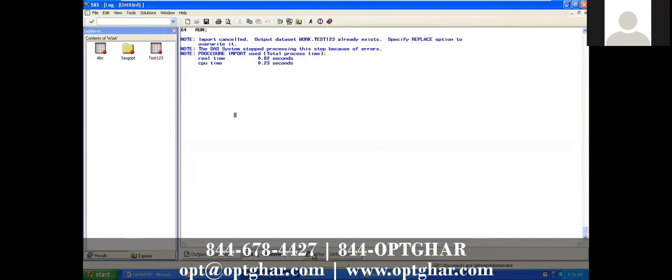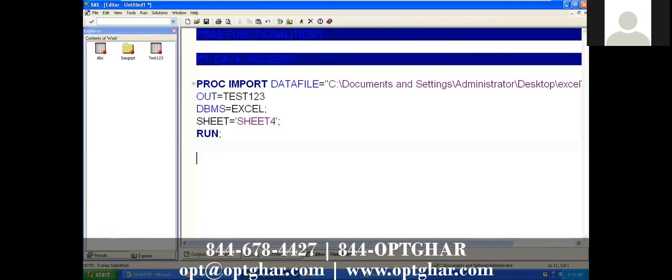So here we have one option called replace option. Now this replace option will do this: if you specify the replace option, this particular output will be overwritten by the new output.